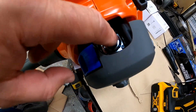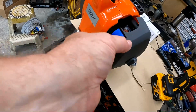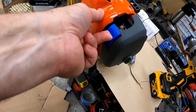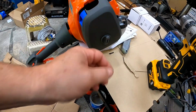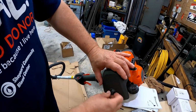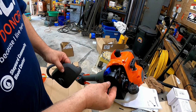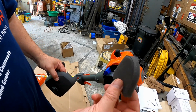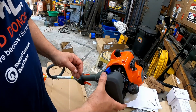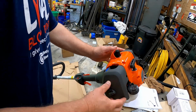So here you got your primer, and looks like a, yep, that's the choke right there. You just pull up on it. Pretty sure this is going to be the air filter in here. Yep, looks like an old foam air filter. You'll want to pull that out and clean it every once in a while and re-oil it, but that's all pretty standard stuff.